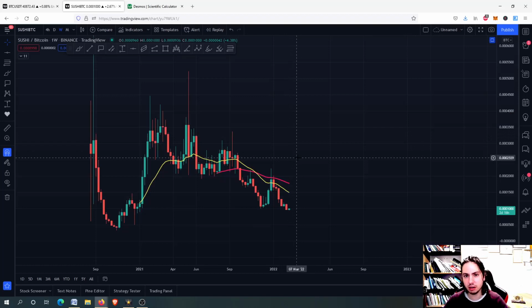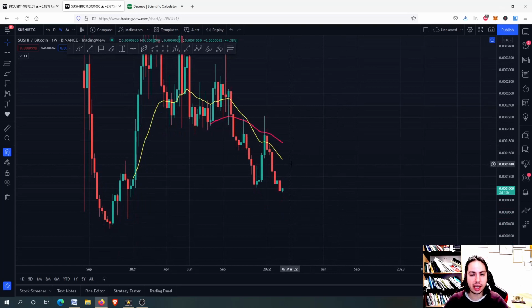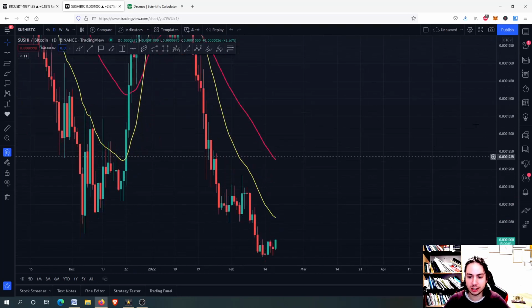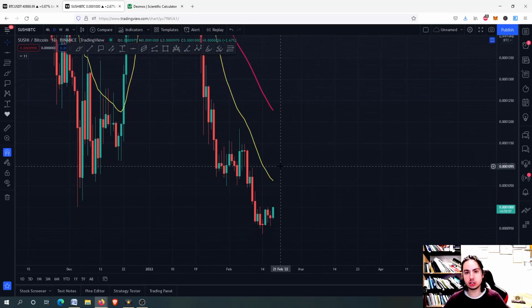Because right now, what is going to happen is that the charts against Bitcoin, for example SUSHI against Bitcoin, and many altcoins against Bitcoin have an extreme oversold, and therefore they are most likely to pump and get even higher. That's how you can save yourself and convert so you won't be losing.